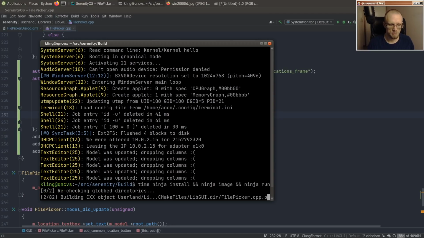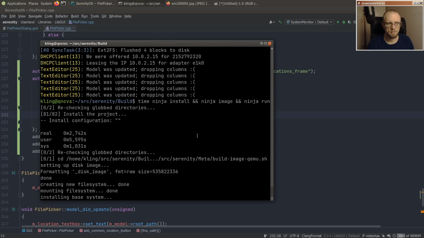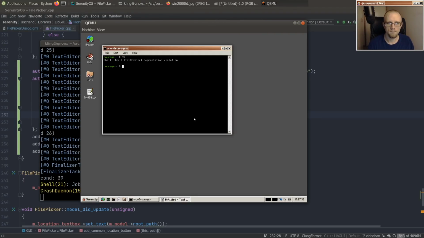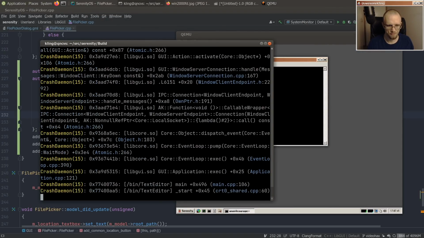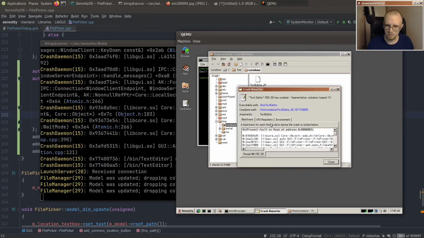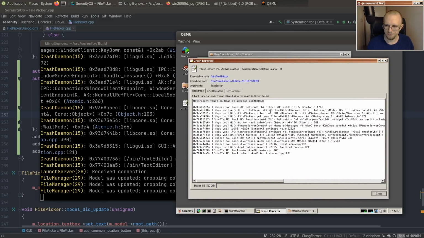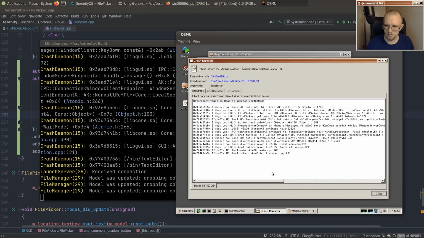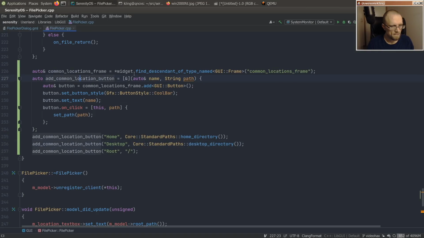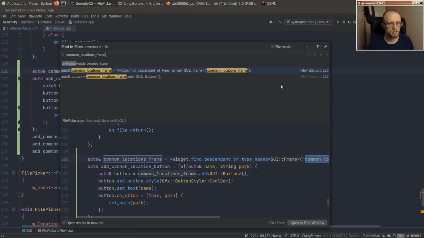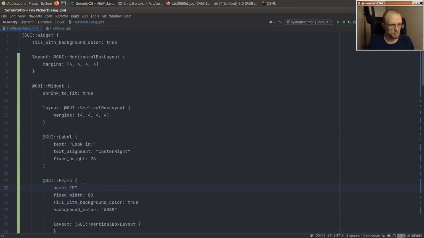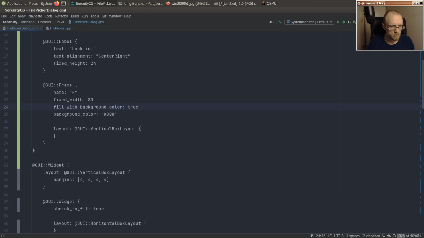Let's see if that would actually work. That super crashed because, oops, add child. So where are we? Oh, wait, did this thing actually not find anything? Common locations. Oh, shoot.